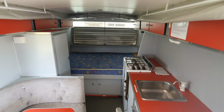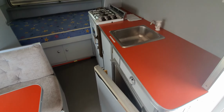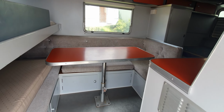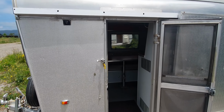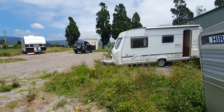You've also got a double bed at the back, nice little kitchen, basic little fridge, pretty good storage. And that will turn into a fifth bed there also. So that's the Chesney Vintage 76. Actually about the second or third cheapest, even though it's a vintage. So it doesn't have the shower and toilet that people like.